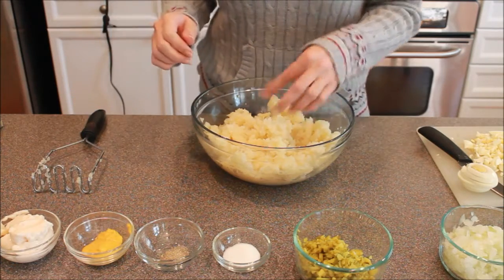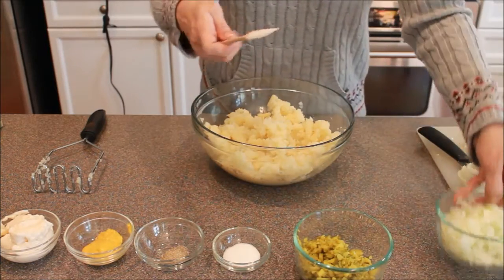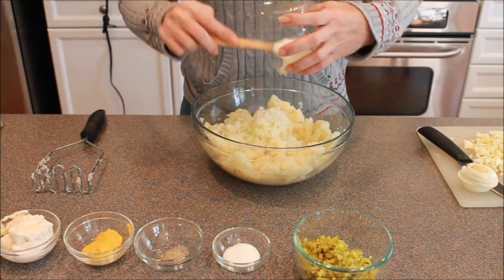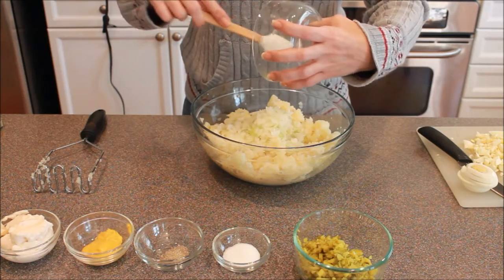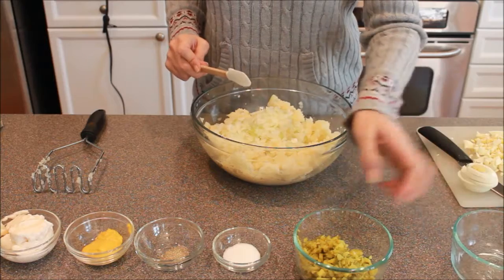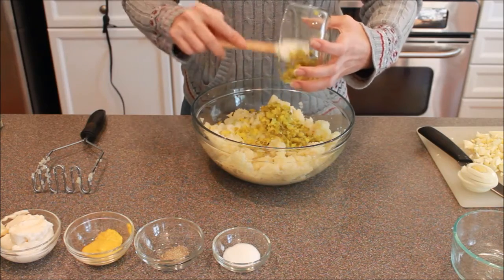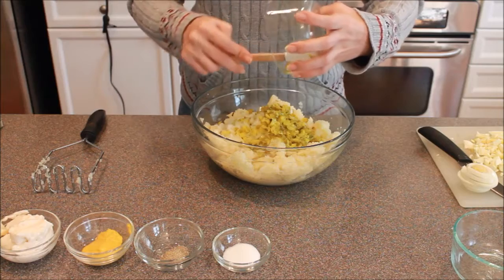Alright, now at this point we're going to start adding our ingredients. So we're going to add our little bit of onion. And potato salad is one of those things that, you know, everybody has a different taste. So if you don't like onion or something, you can leave an ingredient out. That's not a problem. Then we have a little bit of pickle. Now this is dill pickle, don't use sweet. I made the mistake once of using sweet and it's awful.